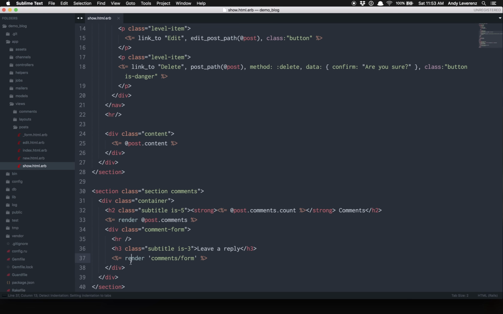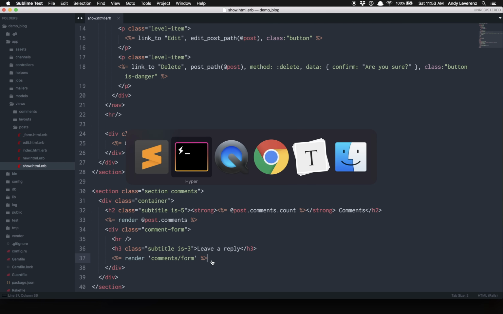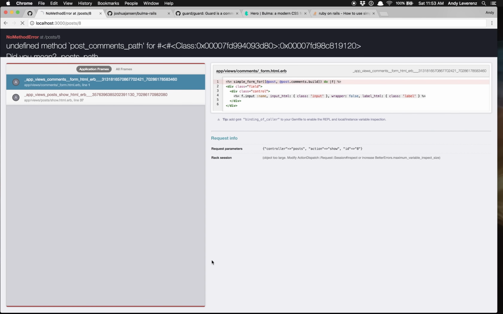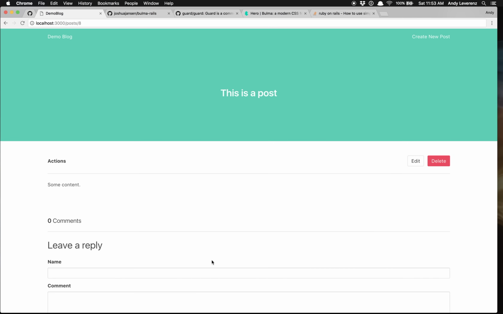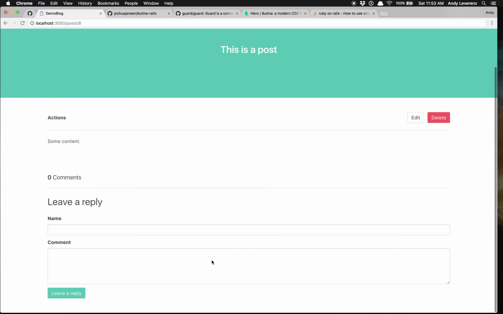I have the render comments form showing, so we should be able to, at this point, see that form up here. So yes, it took me too long to figure that out, and I feel bad for it. But anyway, with our controller set up and our data models related, we can now leave a reply.